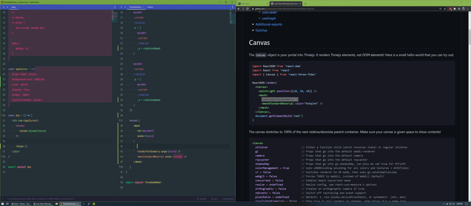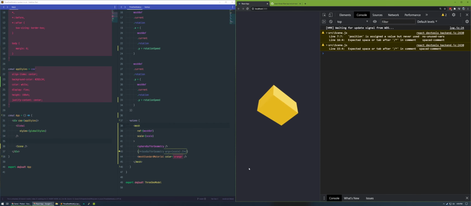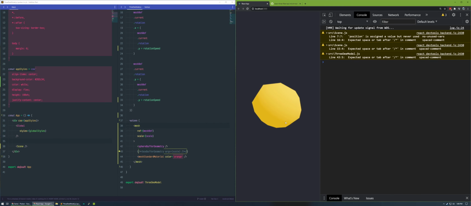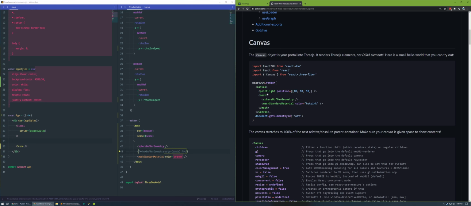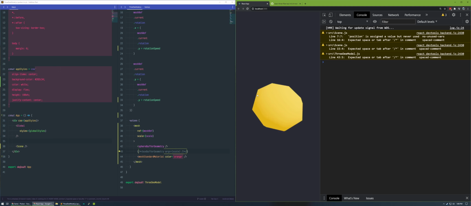Let's do this. Do I want scale? Do you even put the scale anyway? I'm assuming 1-1-1 is the default scale. Okay, I'm going to be very clear here. This is not a sphere. Whoever made this React Three Fiber library, I don't think they understand what a sphere is. This is clearly not a sphere. What props does this take? Also, there's some fringing on the edges here. They must have some kind of post-processing happening. It's zoomed in. Nope, it's not zoomed.